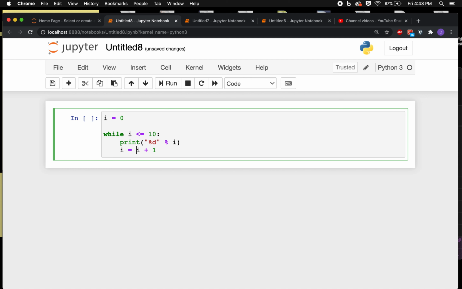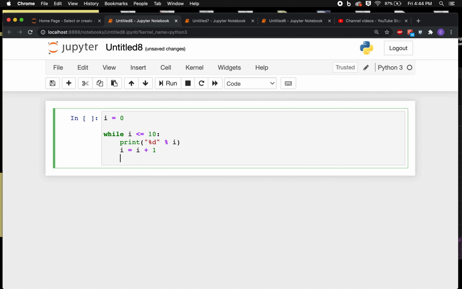So initially i is going to be 0 when that block of code's written, and then we're going to increment it by 1. This is such a common bit of code that Python actually has a shorthand, which is i += 1. And that's going to increment it by the value 1. So both of these two statements are identical, but you will often see this one much more often because it just makes life a little bit easier. So I'm going to just comment this out.